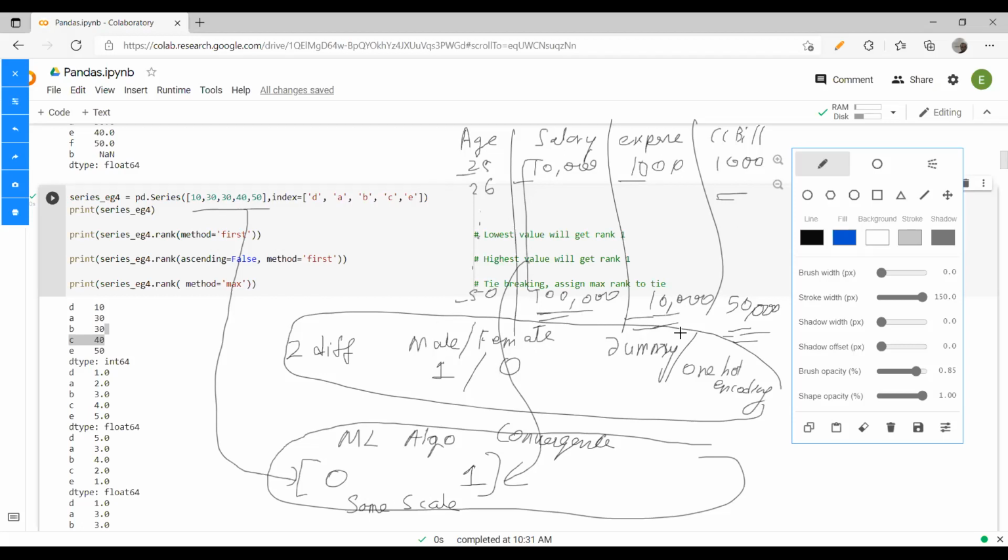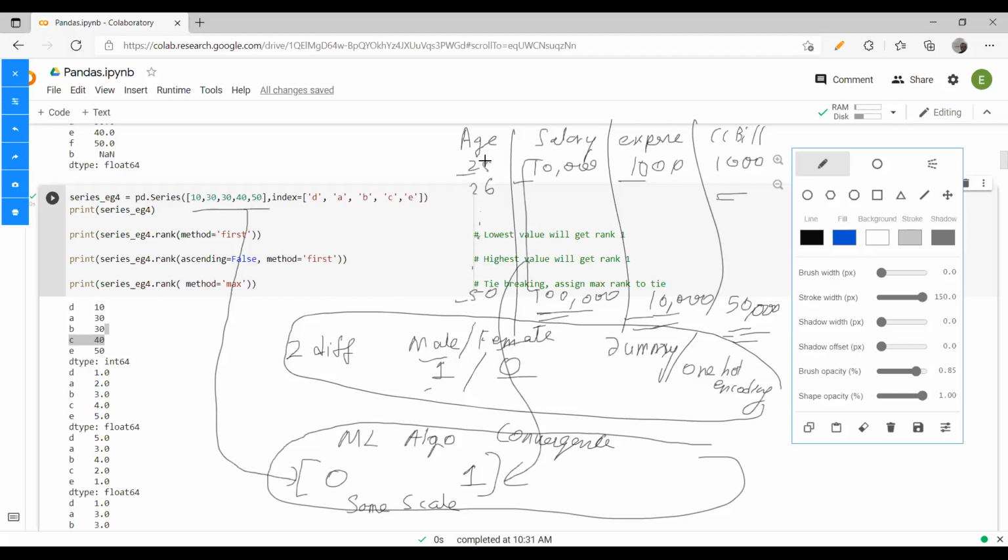Another data processing, I just said dummy or one-hot encoding. Ranking is not much done from a machine learning perspective. At least I have not seen ranking being used many times. It can be used in time series sometimes, but it won't be used much. These two things will be used a lot. The first is converting male and female to zeros and ones.